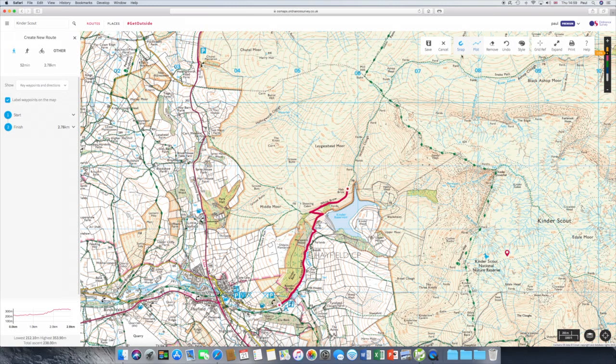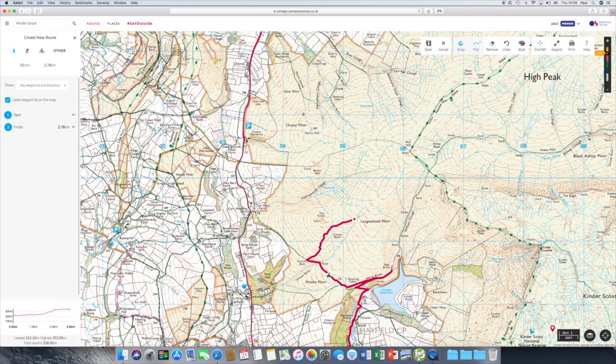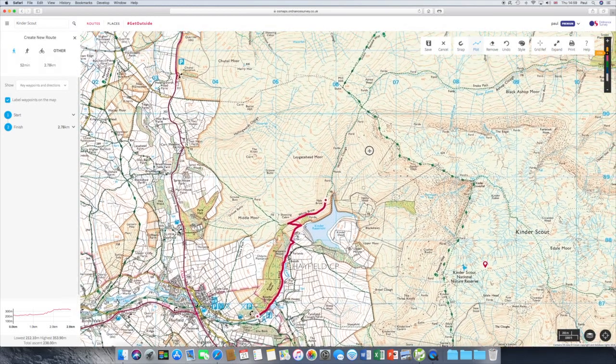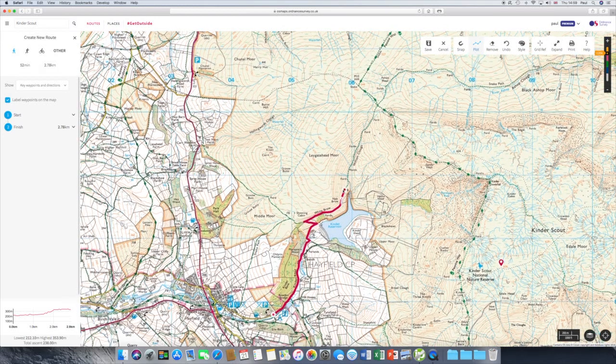And that is because of this symbol here called snap on. So it snaps to the paths, and that's useful if you want to stick to a path. But if you try to go off path and you want to, say for example, go over here, it does some peculiar routing that you might not want. So what you can do is simply undo your last click and turn the automatic snap routing off if you don't want it. So click the horseshoe, that snap is now off, so I can set the route anywhere I want. So position the map again and I can start to click my waypoints.